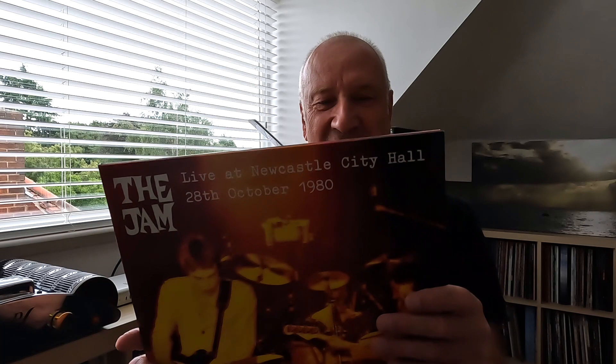The first one is by The Jam — live at Newcastle City Hall from the 28th of October 1980. I think this is a limited edition of about a thousand or fifteen hundred, available through the band's website or some other distributor. This is really, really good. I saw The Jam several times during this period, from 1977 through to the early 1980s, mostly at Newcastle City Hall, Newcastle Mayfair, and some old cattle market in Carlisle one time. I used to take my younger brothers, who weren't old enough to go to gigs themselves at the time. One of them in particular is still a rabid Paul Weller fan and even tries to emulate his mod credentials and fashion sense.